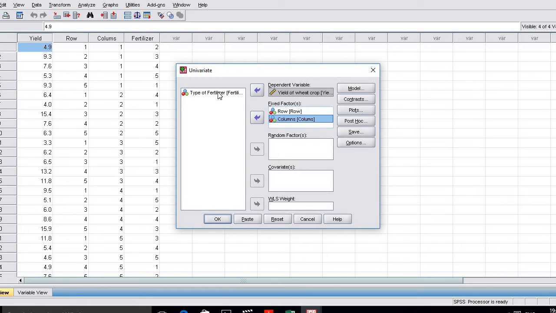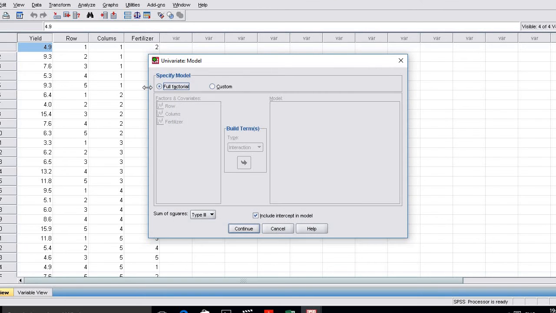And type of fertilizer is also a fixed factor. Now come to Model. Model is Custom, not factorial. Shift the rows, columns and fertilizer to the right-hand box: row, then column, then fertilizer. Continue.